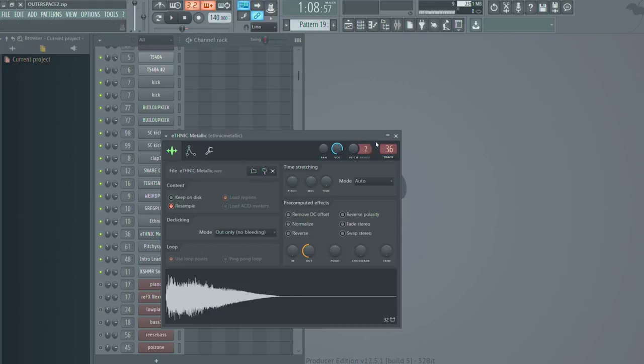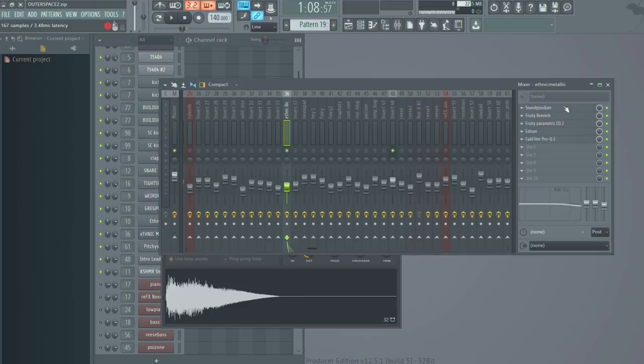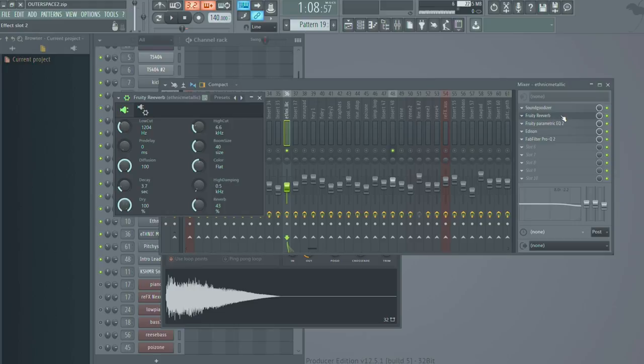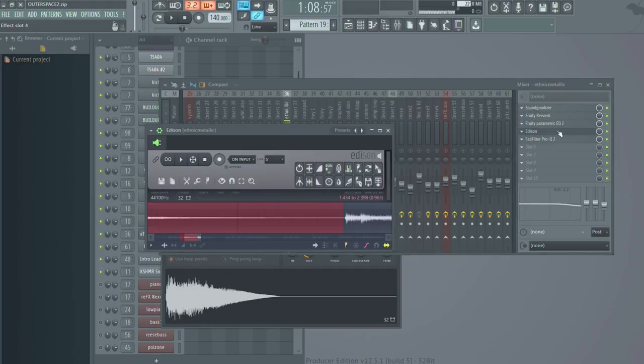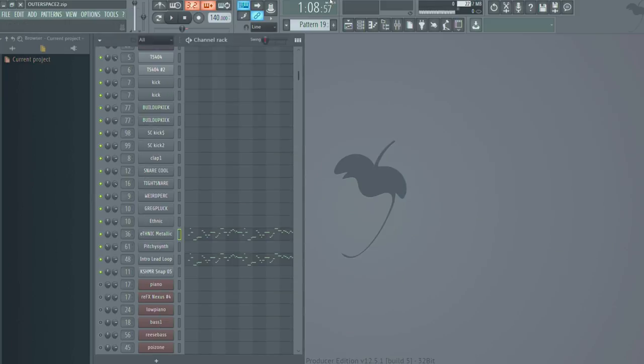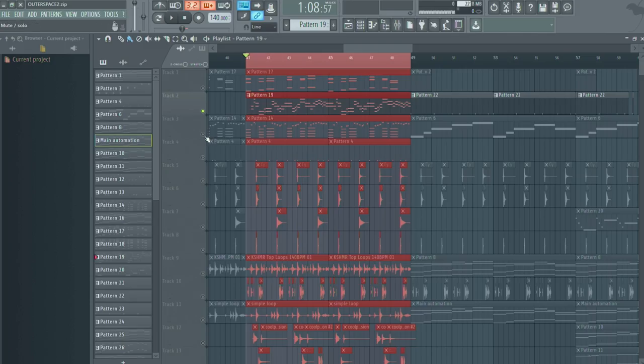And then I've got this. A soundgoodizer, a reverb, EQ, some Edison, which I cut out of a loop. And that's it for that. So together it sounds like this.